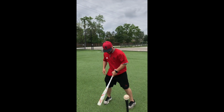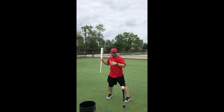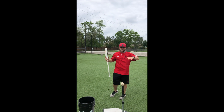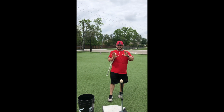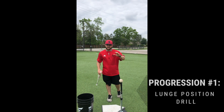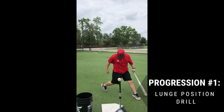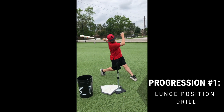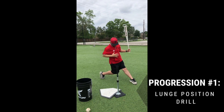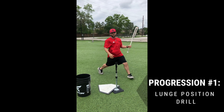When you're in your load or in your stance and as you're getting into your leg, you want to make sure that your head is not moving all up and down or side to side. Ideally, we want to be able to stand on the side and put your head in a box and your head not leave that box. So one of the drills you can do at home is get to a lunge position, be here when you load, swing, and hold it. You should be able to stay still and not have your head coming up or falling way back.